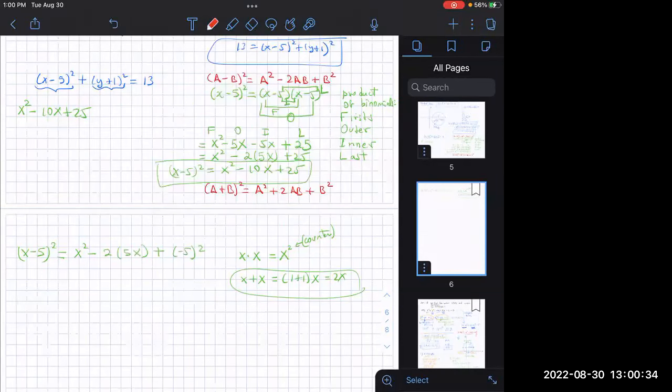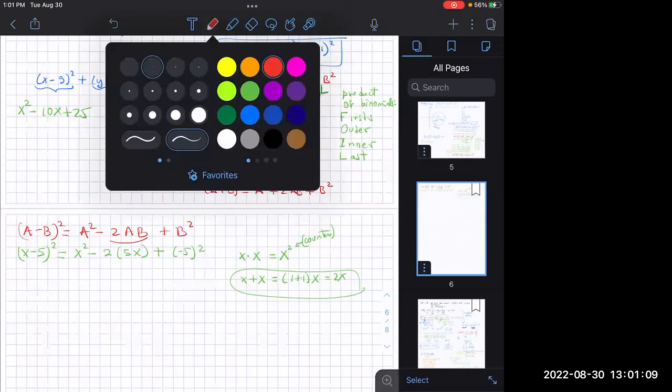Now the formula I had written above, a minus b squared, is a squared minus 2ab plus b squared. Do you see that? Yes. So the 2ab is the product of the a and the b, which is the 5x. There's the 5x, and the b squared is the product of the second terms. So if you can see that, then next time it will be a little shorter to just multiply it out.